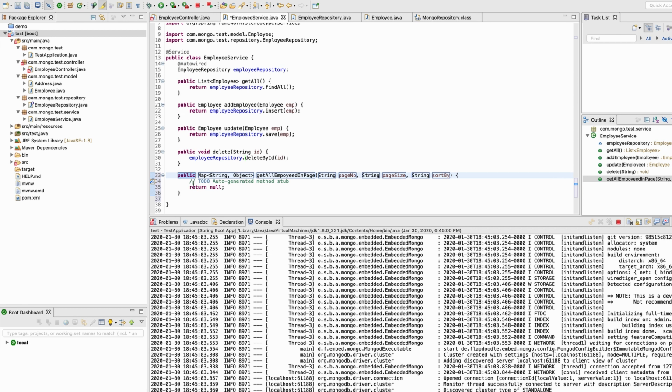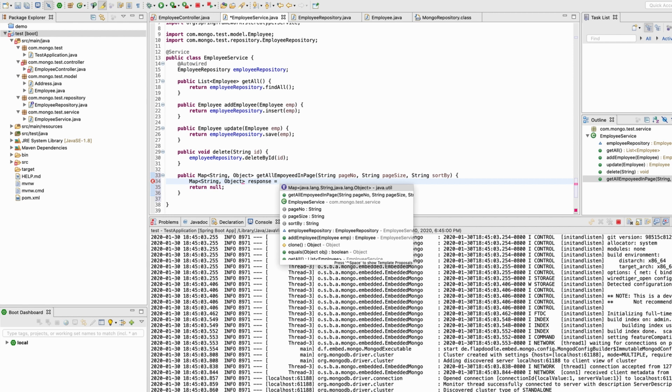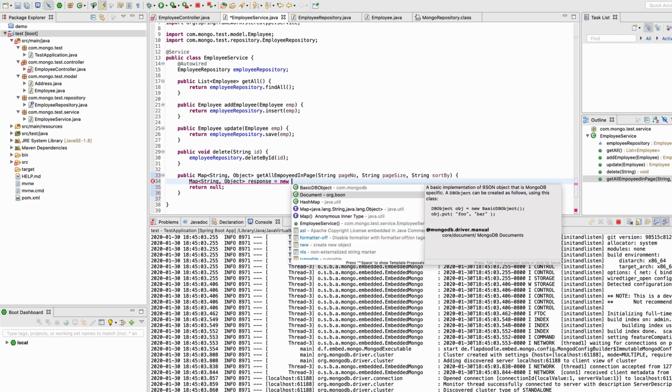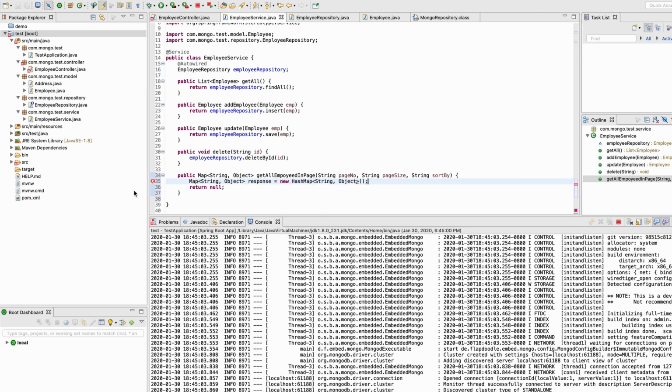So first thing, as I mentioned, we need to generate a map which will be our response, which is a string and object map. This map will be our response. So let me create that, response equals new hash map. And we need to return this here, and in between these two we need to write that.